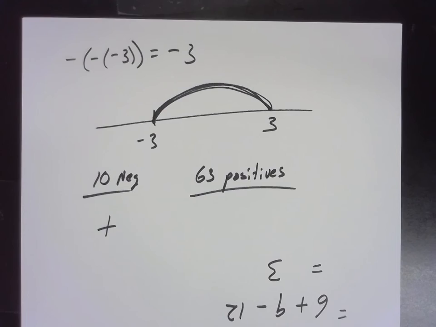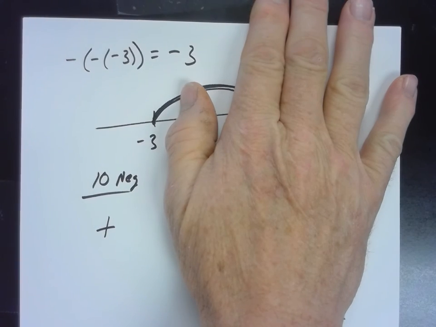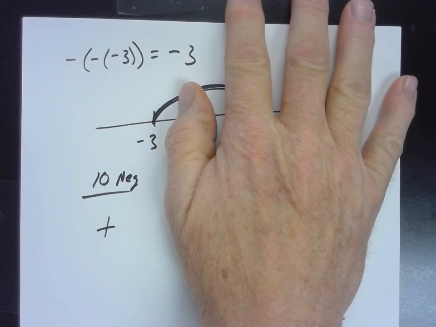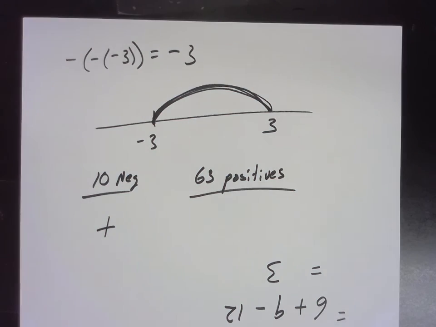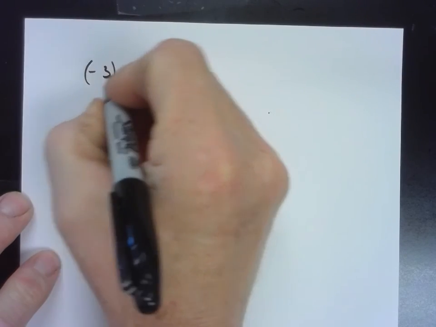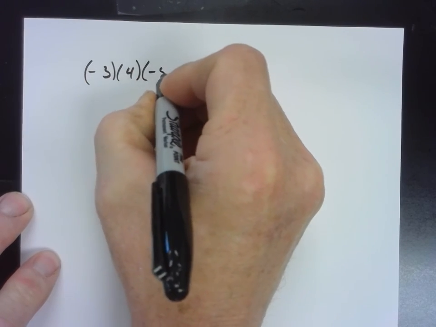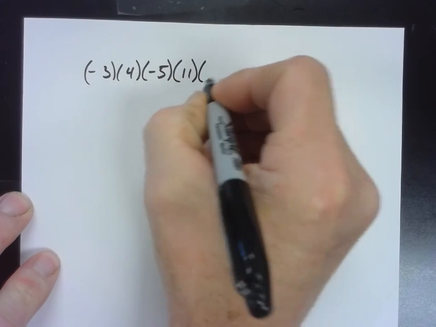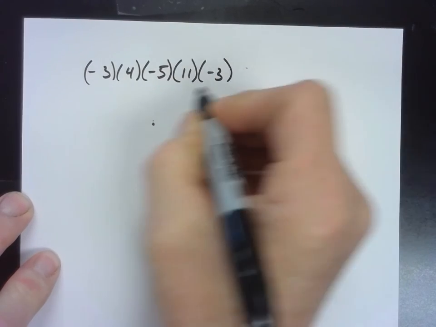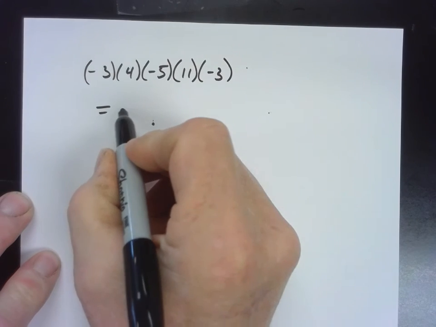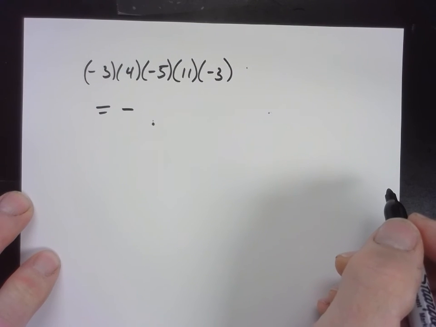Okay, we don't need to read. You're going to be given some problems like this. You don't even need to read that part about how many positives there are. All we care about is how many negatives are in the problem. So when I see a problem like this, the first thing I'm going to do is just look at it really quickly and say, oh, the answer is negative. How do I know that?